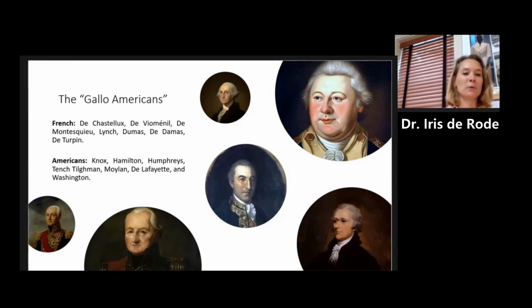Another very interesting point in common, now we're really going into details: Chastellux's grandfather was d'Aguesseau, the Chancelier de France, who was in charge of the finances of Louis XV. And his successor is the grandfather of La Luzerne. So there are lots of links between them because they were in exactly the same circles. When they were in America they already knew each other from the French salons. Then in Philadelphia, Chastellux visits him for about two weeks, and La Luzerne introduces him to almost everybody you can imagine, including the American Philosophical Society, of which they are both members.